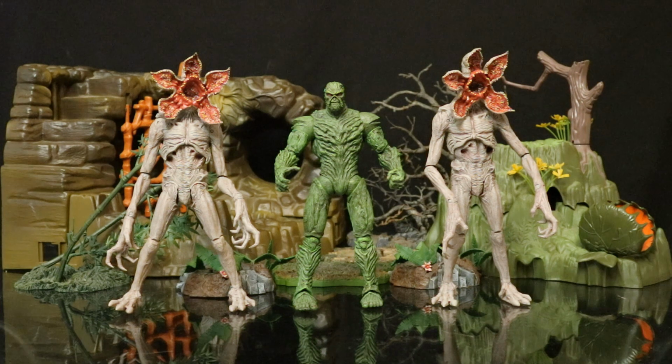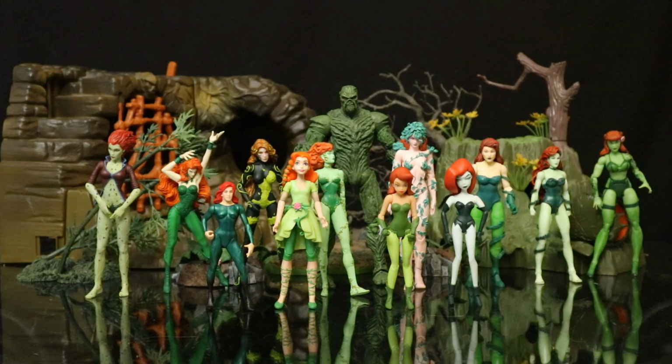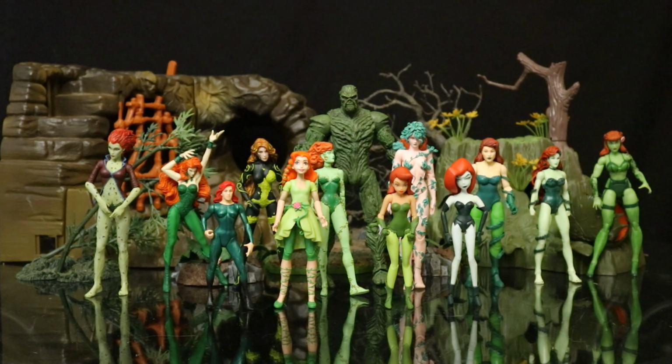And then we've got a couple of these Demogorgon figures from Stranger Things. I always thought their heads opening up like that was sort of plant-like or flower-like. Something that Poison Ivy may have been able to create, sort of a hybrid. And then speaking of Poison Ivy figures, here he is next to all the different Poison Ivy figures I have in my collection. She is definitely going to have some interaction with this guy in my action figure world. Having the two of these guys really makes me want to make a custom Floronic Man. That would be really cool.